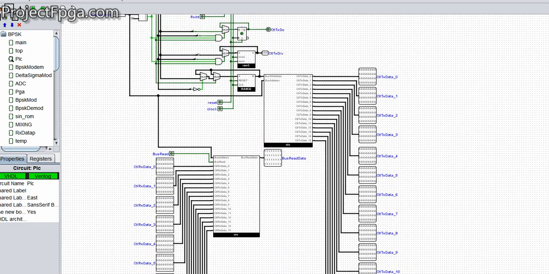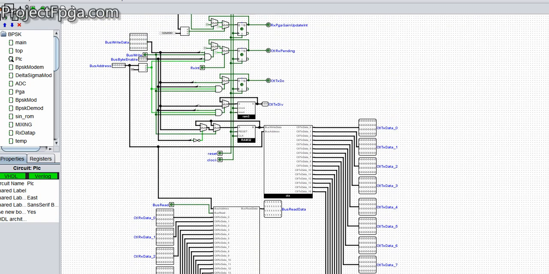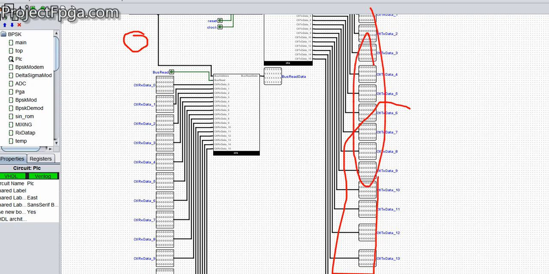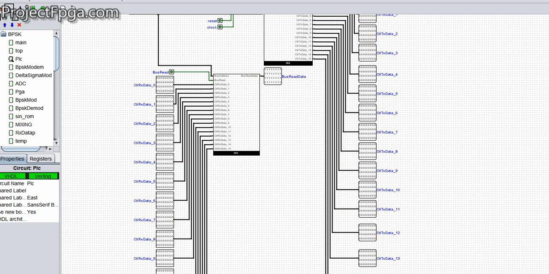So let me briefly explain these two subcircuits, CRS and CTS. You can see how this 32 bits of input is spread around these sets, and how all of this here is summarized here. So I'll go through them one after the other, CRS and CTS.